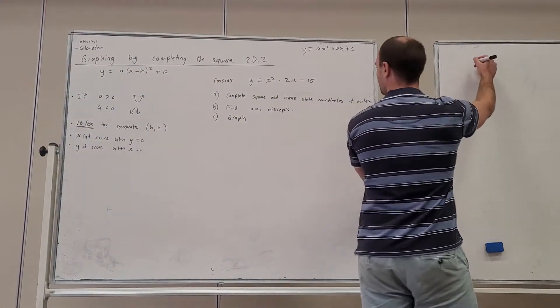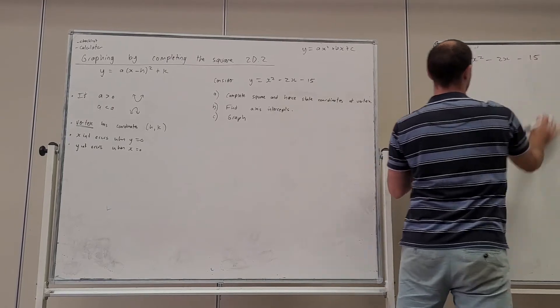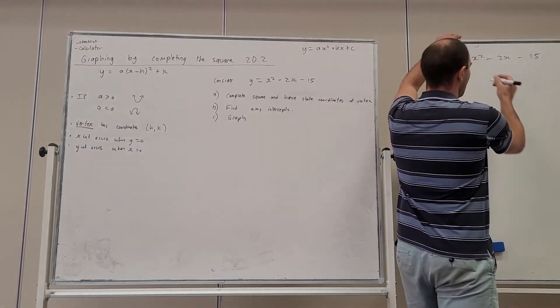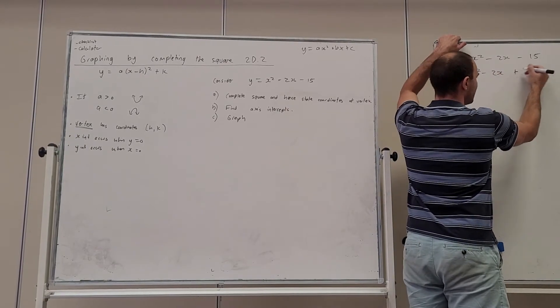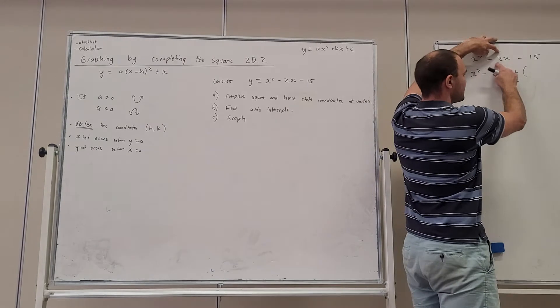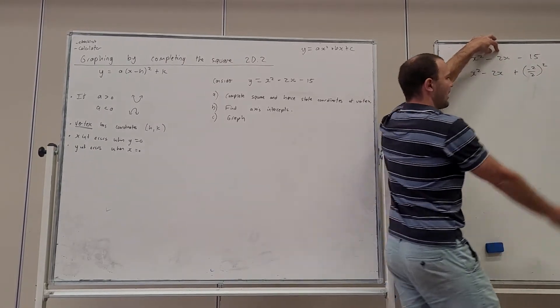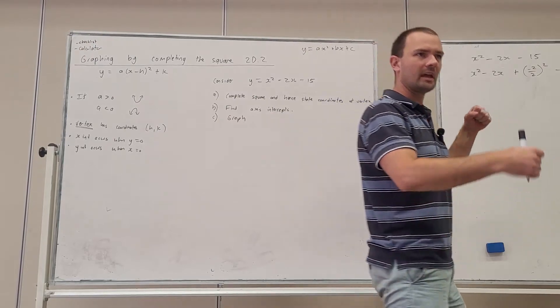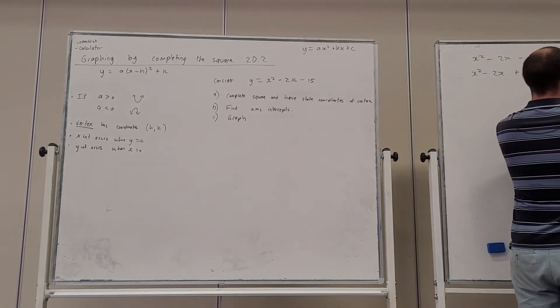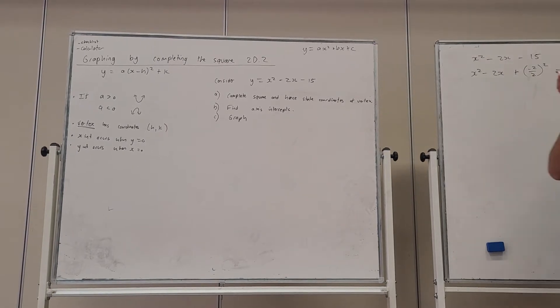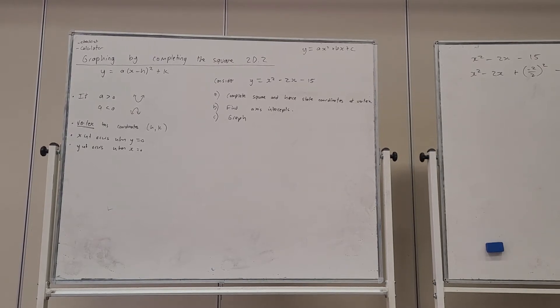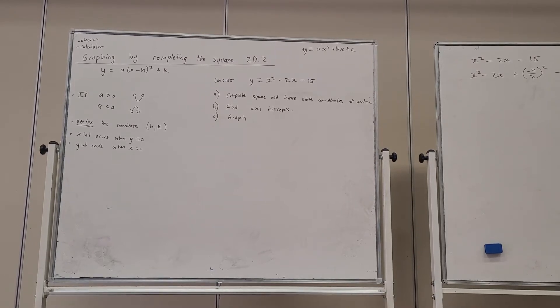So we're going to do all these things to come up with the graph of this quadratic manually, and we can use our calculator to support us. So I'm going to complete the square over here. We've got x squared take 2x take away 15. Now we don't have it equal to anything, we don't have it equal to zero, so it's not the exact same process. There's a very slight difference. We still need to add half of b squared. So b is minus 2 here, so it's minus 2 on 2 squared. And then we've got minus 15. Now we don't have an equal sign, so it means we can't just add it to both sides. But what we can do is we can add it here and then subtract it here.